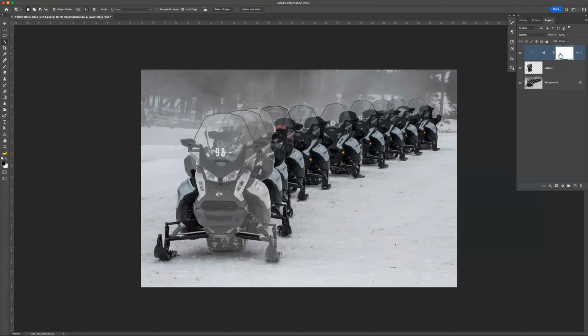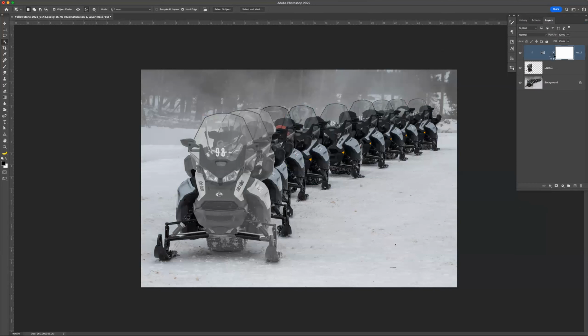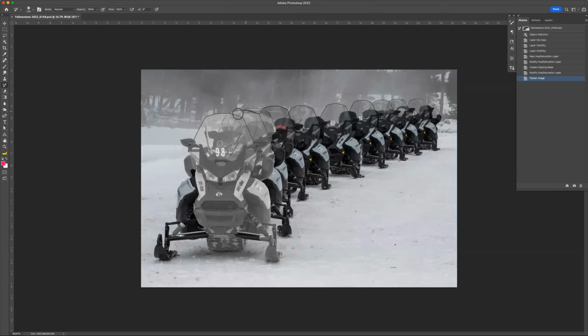Click OK. I'm going to flatten the image just to go through all the different steps in my history. So it's getting there where it's past the history. So I'll go to Y, which is the history brush tool, make it a little bit bigger. And now we'll take the history brush and just paint back in what we wanted. So it's no longer desaturated from what we did. The history brush did that for us.